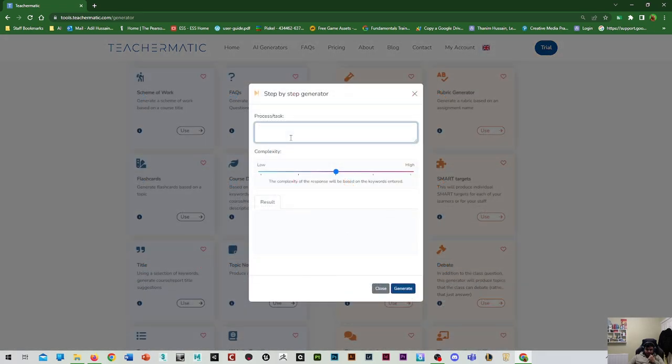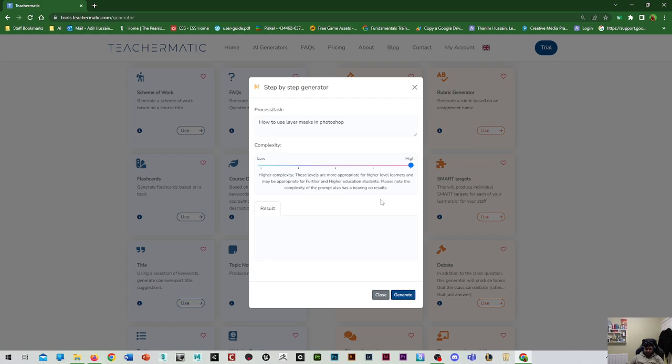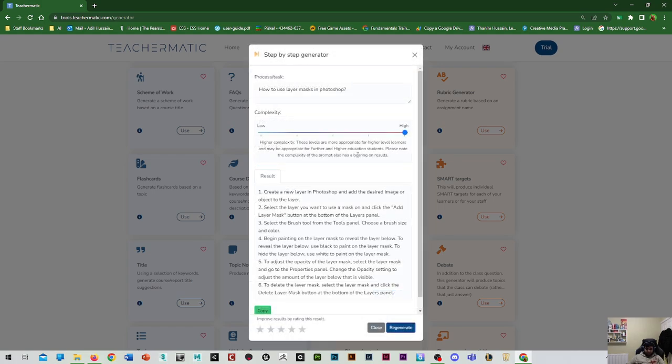And then I'll try one or two more. A step-by-step generator. So let's see. What's a process I would like? How to use layer masks in Photoshop. And this time, actually, I'm gonna have it very high. So it says create a new layer in Photoshop. Select the mask. Select the brush tool.